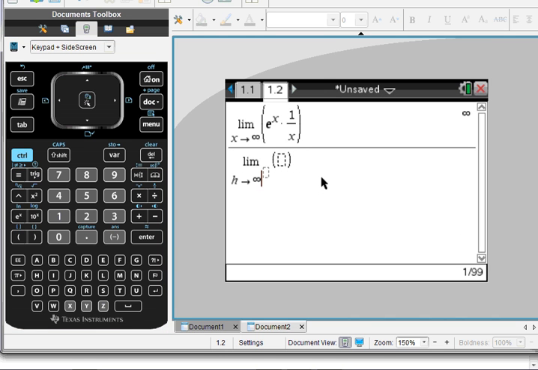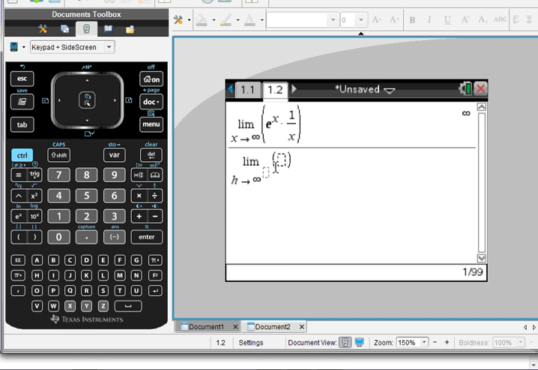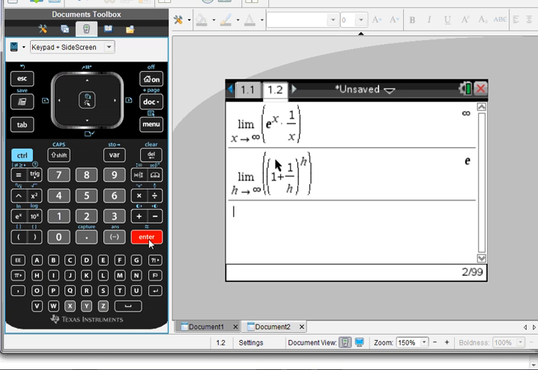On the iPad, yes. And what was this? Okay, it's parentheses 1 plus 1 divided by h. Should go into pretty print for me. And then we're going to raise that, where's my caret, to the h. I could have used x. I used h in my example. There it is.